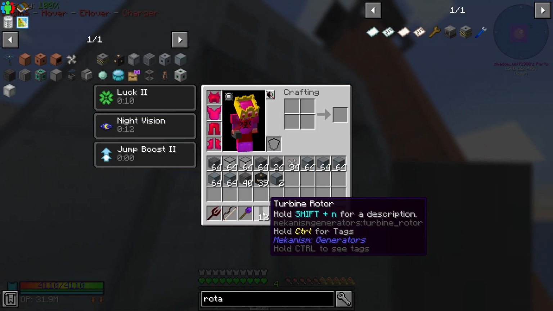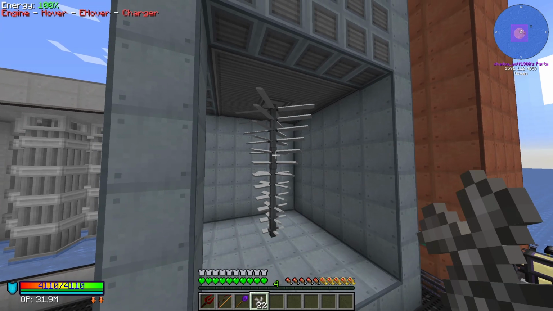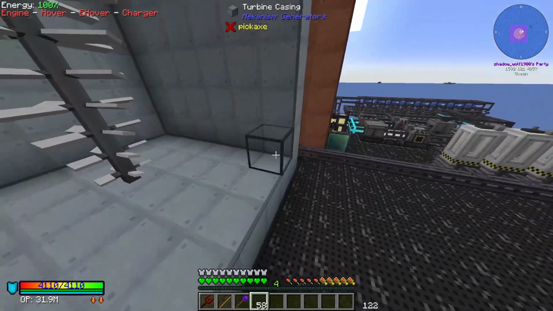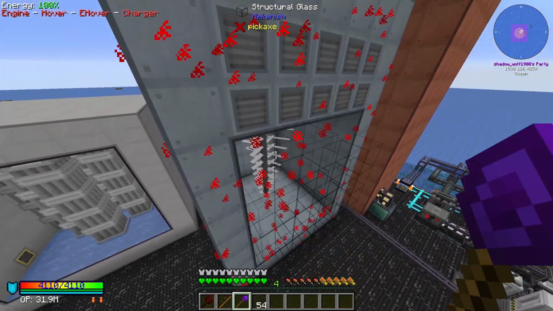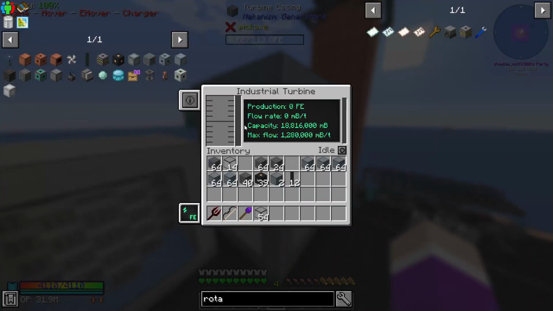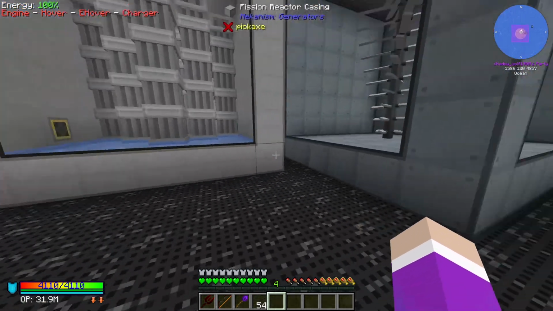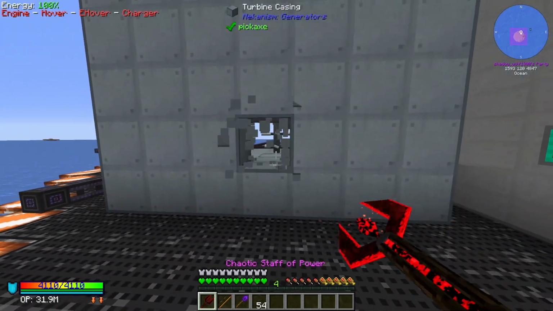And if I've done this correctly, the whole turbine should build once I'm done. And it says in the wiki that you can use structural glass. So I'm going to try it. Give me red particles. Yes, okay, so this did work. So the turbine is definitely set up correctly. So the only thing is now we're going to have a side for output of power, which I'm going to stick on the back here.